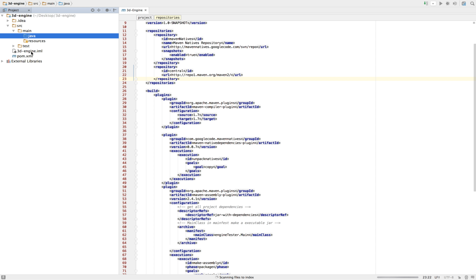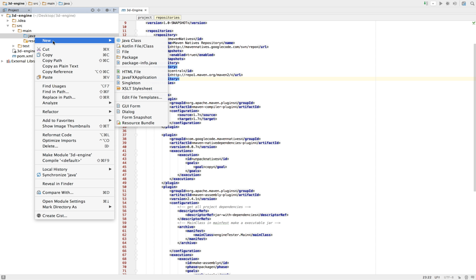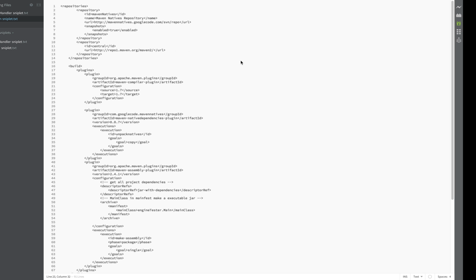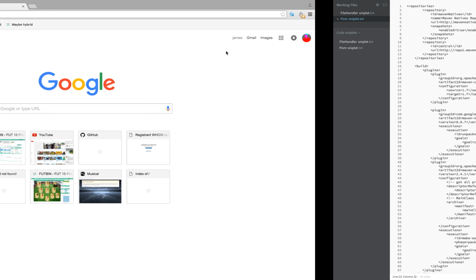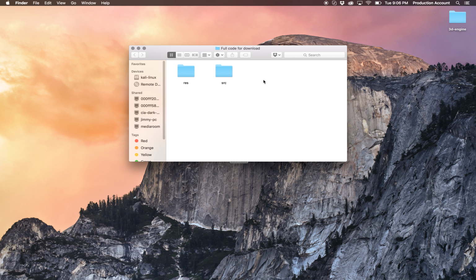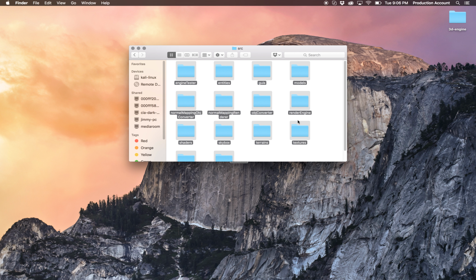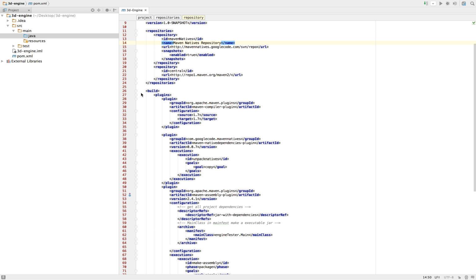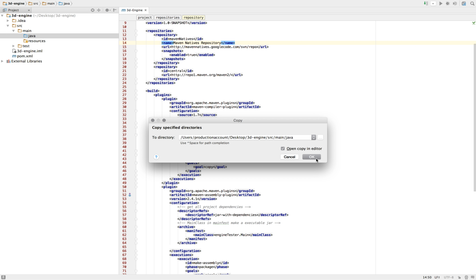Alright, so once you start up a new Maven project, whether it's in Eclipse or IntelliJ, you should have these two folders. If not, you probably should have a source and then you can just create main and then put a Java in here. This is basically like the source folder in Eclipse if you're not using Maven. So now what you're going to want to do is go all the way to your desktop. We'll go where we downloaded the code, go into source, you can select everything, copy it, Control C, and go into Java and just paste it.